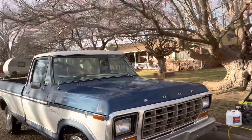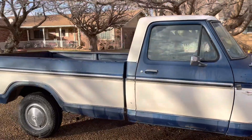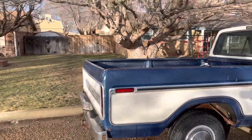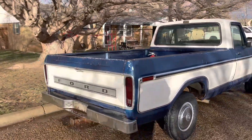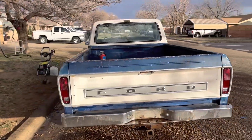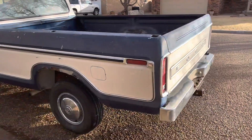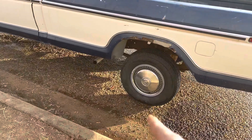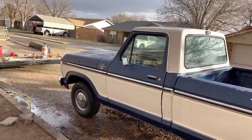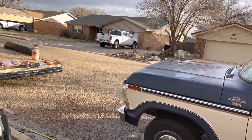Waiting on parts right now. I should have them coming in sometime next week — the parts are plugs, wires, and a fuel pump. I had brand new tires put on it today at Discount Tire. Discount Tire normally does be very good, but that one is leaking up the bead right there. I'm not going to take it back there to have them fix it because it's just too far of a drive — I'll just take it here to town.